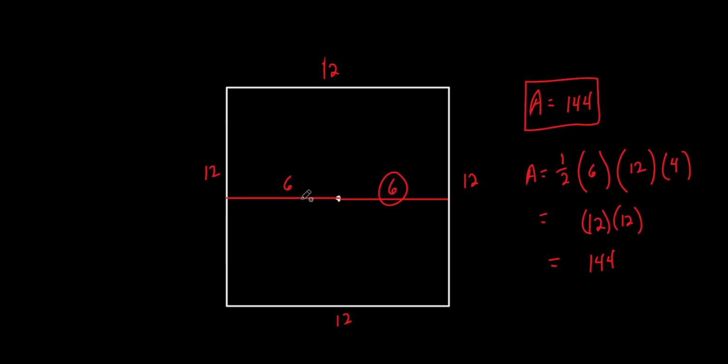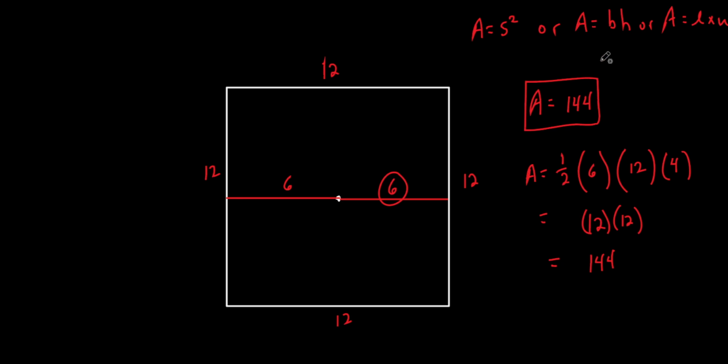So watch. If this is 6, then this is 6. That means this whole thing is 12, which means up here is 12. Since it's a square, a regular polygon, all 4 sides are 12, right? So I could have just said, the area of a square, do you remember this, is equal to sides squared, or the area is base times height, or the area is length times width, right? All those give you the same thing, don't they?